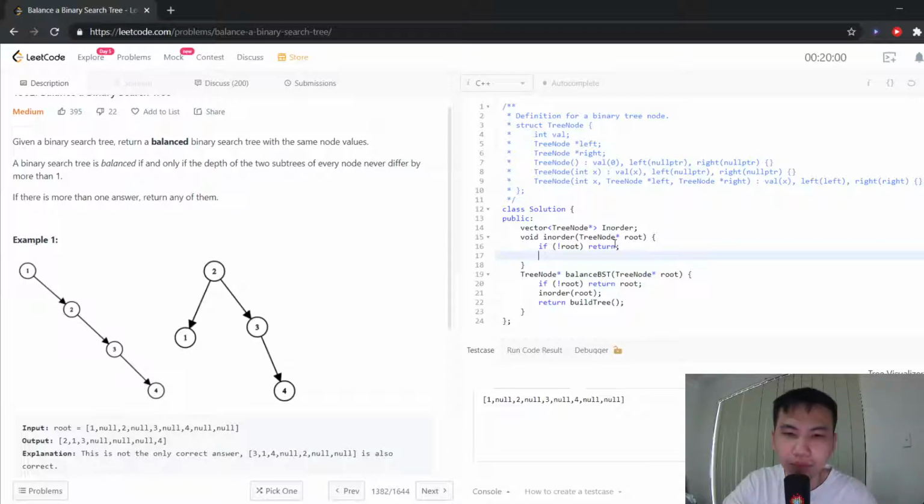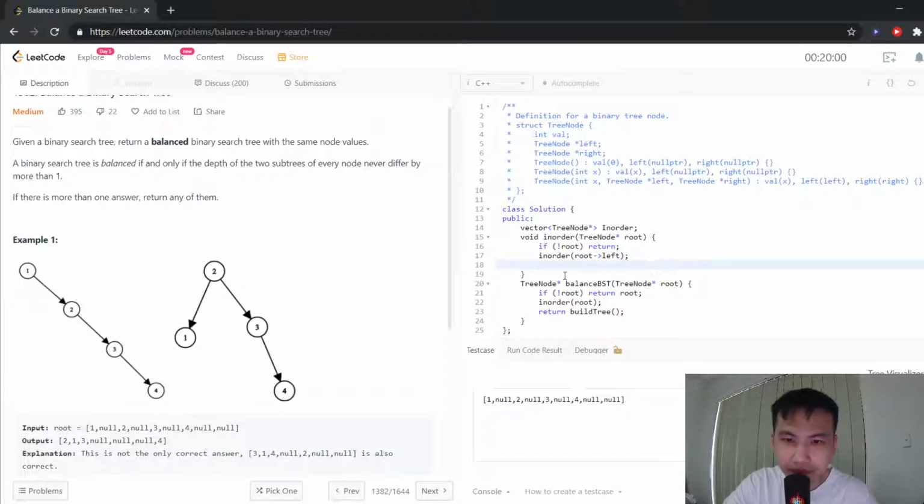Okay, so we want the root in order left, root left, and in order root right.